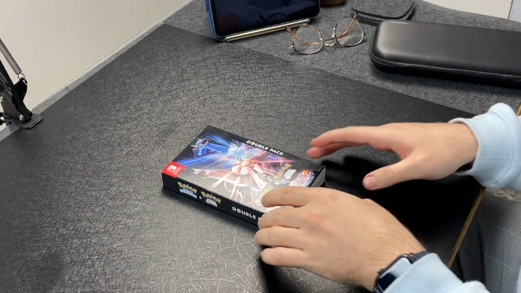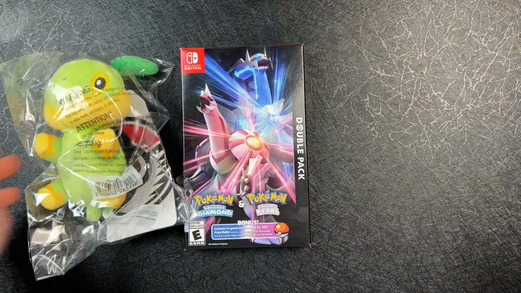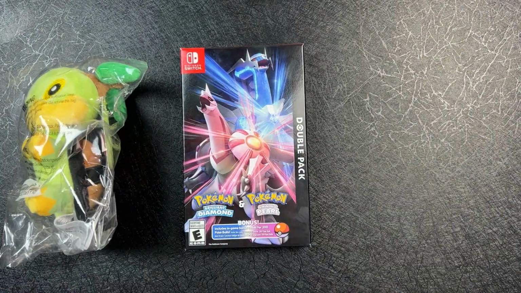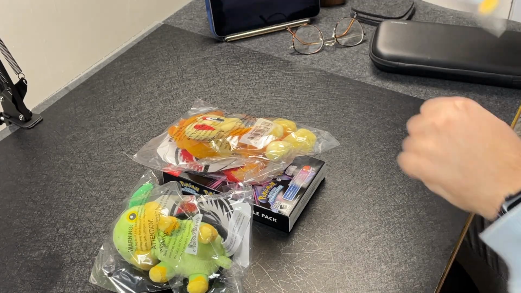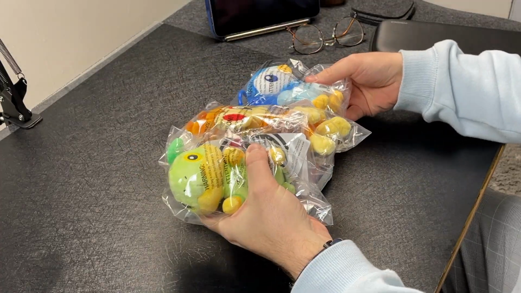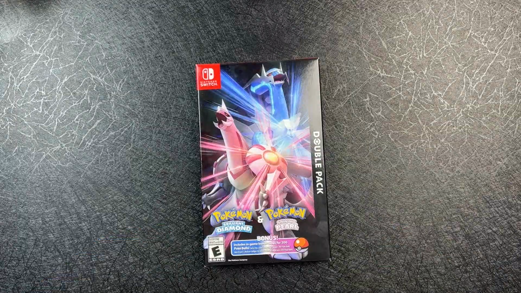If you pre-ordered from the Pokemon Center website, this is what you get. So you get Turtwig as a keychain plushie. It's actually fairly large. You also do get Chimchar, but wait, you get one more. You get Piplup right here. You get all three starters as a pre-order bonus, and I'm going to open these and take a look at them, and also take a look at the games, the most important thing.